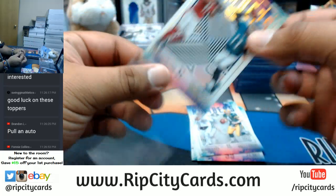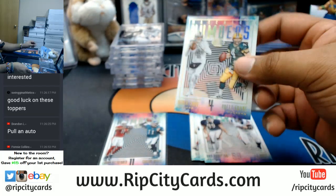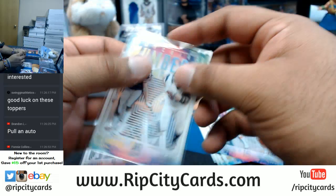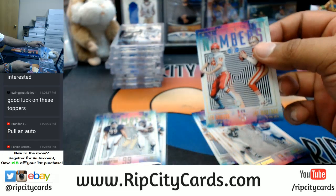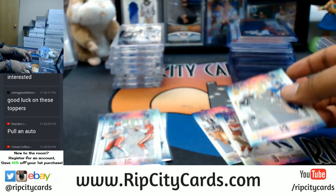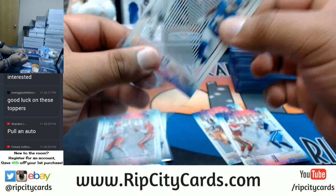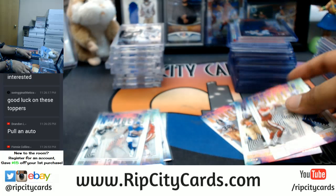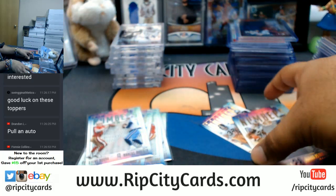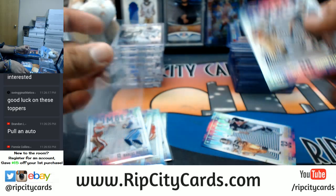Now we got to do a few randoms here. I need to random off these matching number inserts. I'm going to sleeve them up first because I'm fancy like that. Sleeve these up. I'm gonna random these off here in a bit.